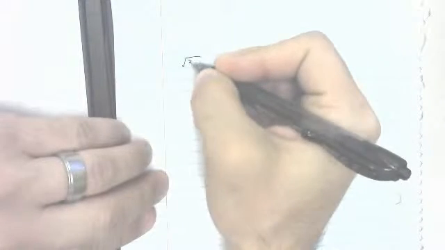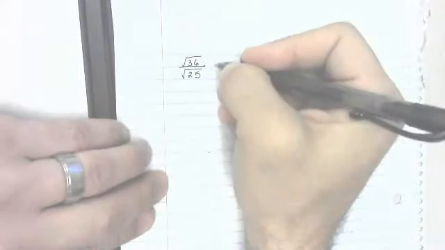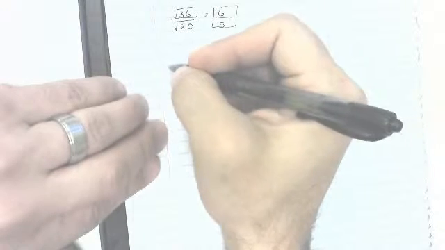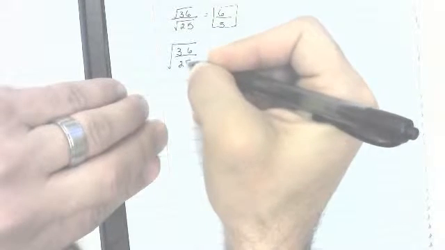Okay, so we're going to take a look at one more type of example today. That is dividing radicals. So for example, if I have the square root of 36 over the square root of 25, well really we can just evaluate each of those separately. So the square root of 36 is 6, the square root of 25 is 5. Now, something important to realize is that that would be the exact same answer if I had it written this way.